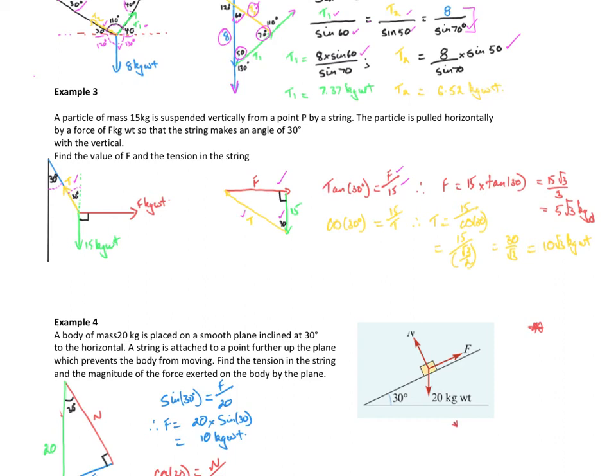I've got the hypotenuse there, and I've got the adjacent. So cos of 30 is 15 over T. So T is 15 on cos 30. All right. So once we get that triangle, if we've got a right angle triangle, we can use SOHCAHTOA. If we don't, we can use a cosine rule or typically a sine rule, to be honest.